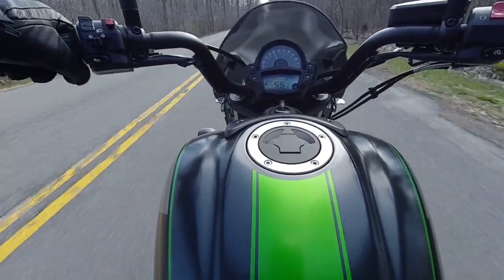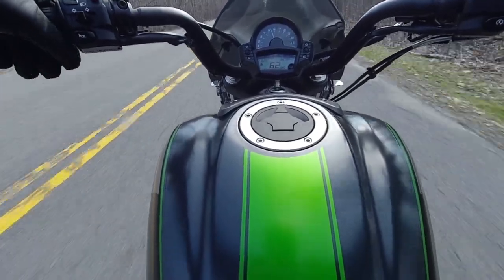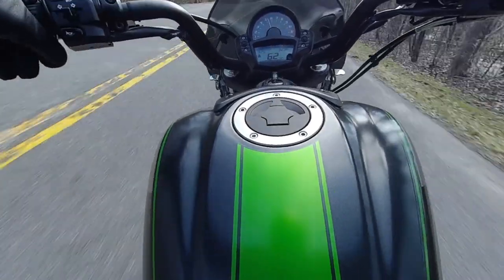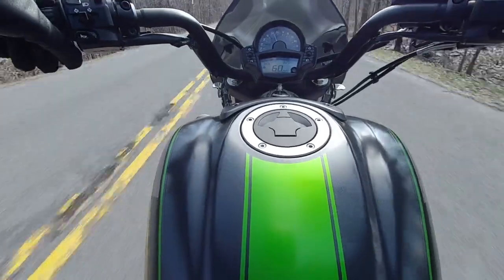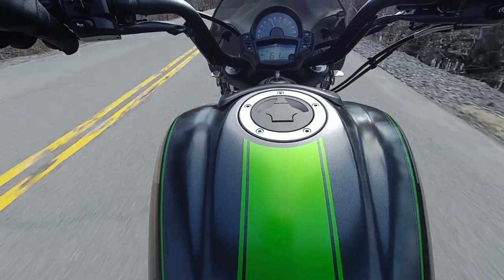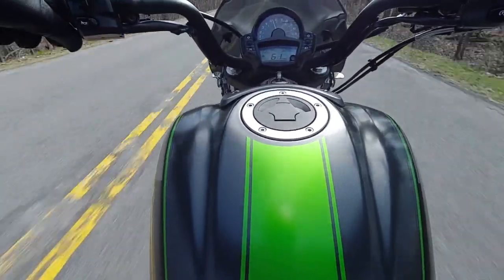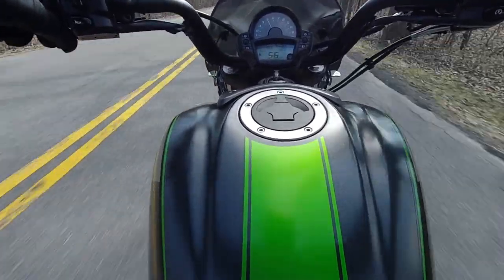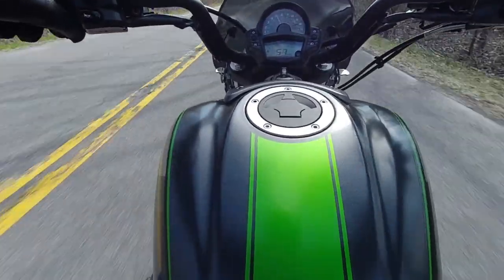The hype is real, my friends. If any of you guys have been on the fence about buying this bike, you've seen all the videos — you've seen John from John's Moto Garage pop a wheelie on this thing, you've seen Moto Chooch do a review on it — and the one thing they all have in common is that they are blown away by this bike. It is a wolf in sheep's clothing for sure. Just looking at the spec sheet and the price, you would not know what kind of bike this is until you get on and ride it.